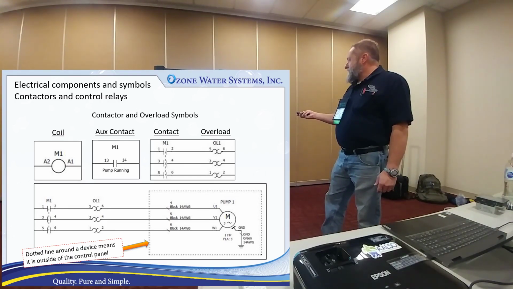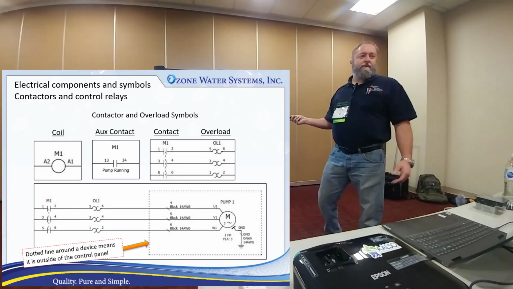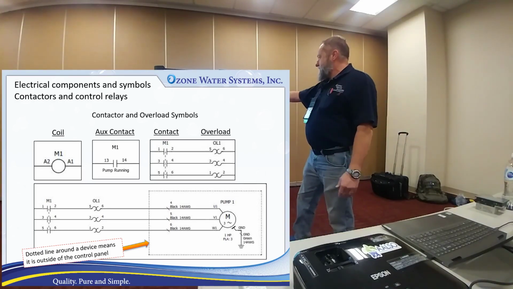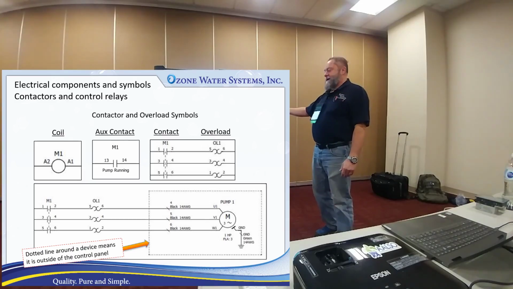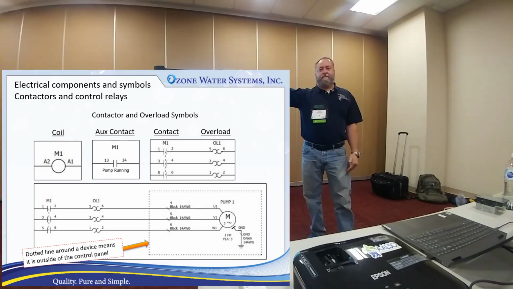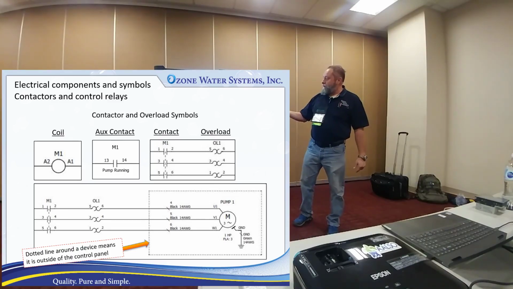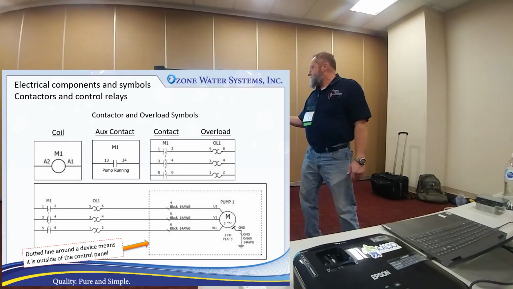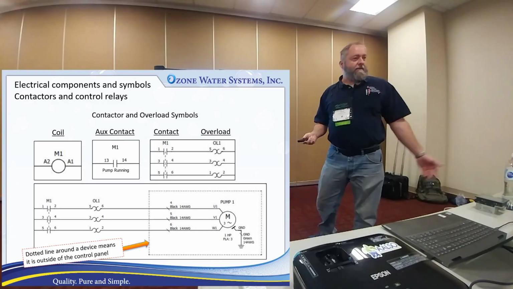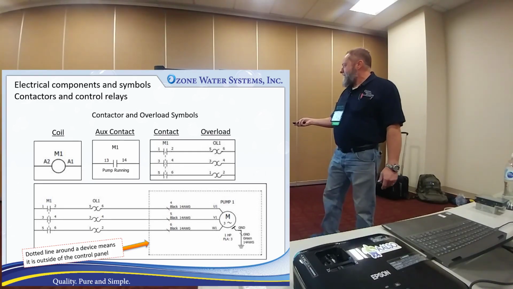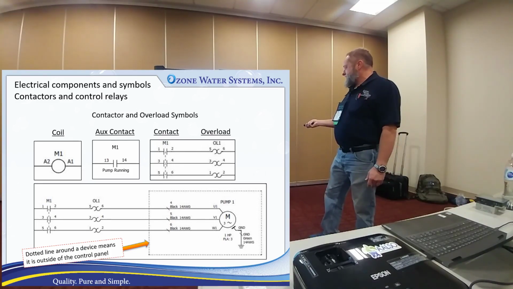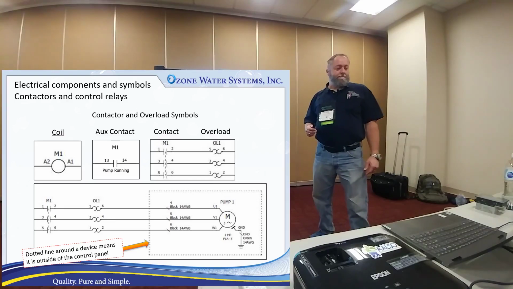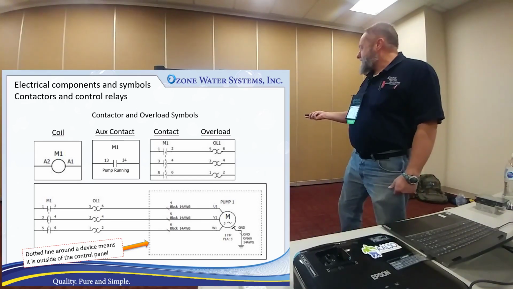But it's important to note that each of these symbols is separate. They can be on completely separate pages. So you're rarely going to see a contactor or a relay with the coil and the contacts all in the same section, because you're going to have a PLC page that has the contact, the coil, what's turning it on, and then that's going to do this on a totally separate page. So learning how to navigate between these on the schematic is important, and that's what we're going to go over. And real quick, if you see a dotted line around a device, that indicates that it's outside the control panel generally. So anything in the control panel won't have that line around it.